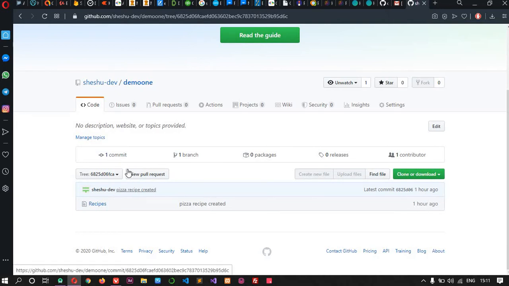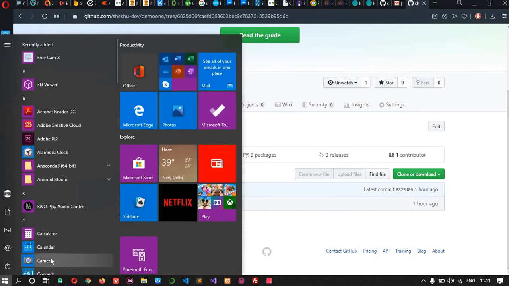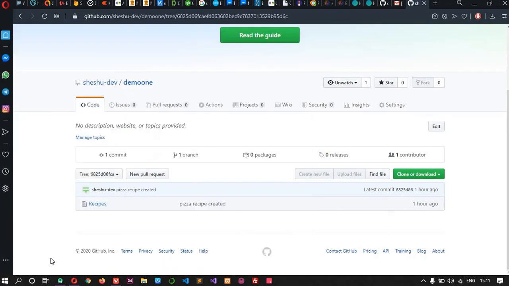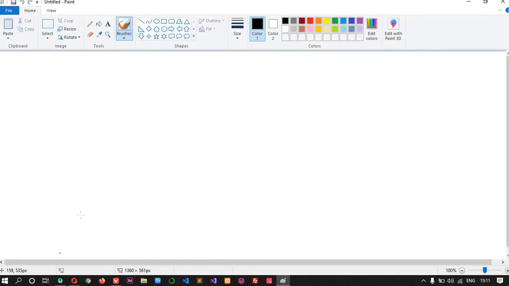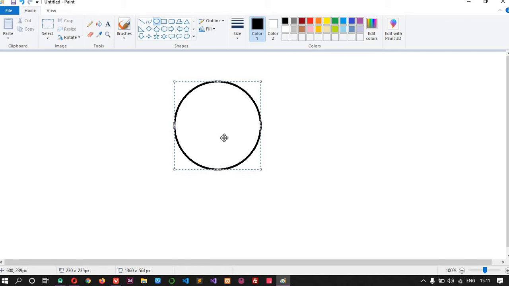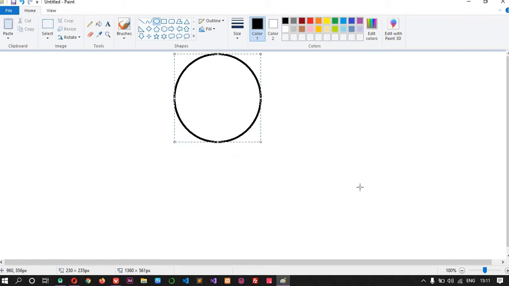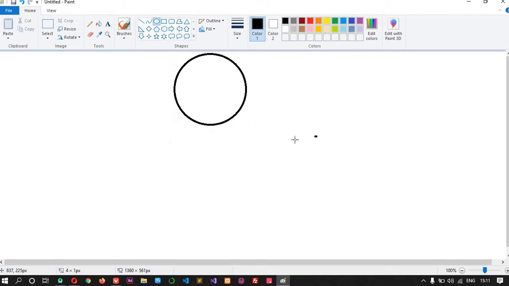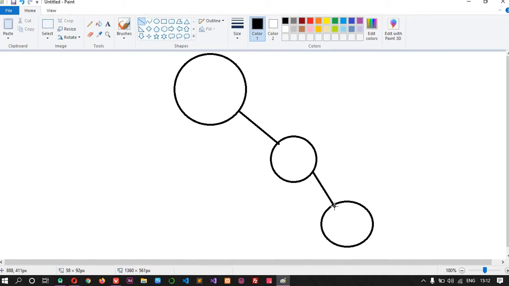So now let us talk about a branch. Before talking about branch, we can go to Paint and I can teach you there. It will be very easy. So now we have a circle here, and this is the parent, the master branch, that is the initial commit we have committed. Now this is version 1.1, this is version 1.2. Now everything is connected in a master branch, like this.